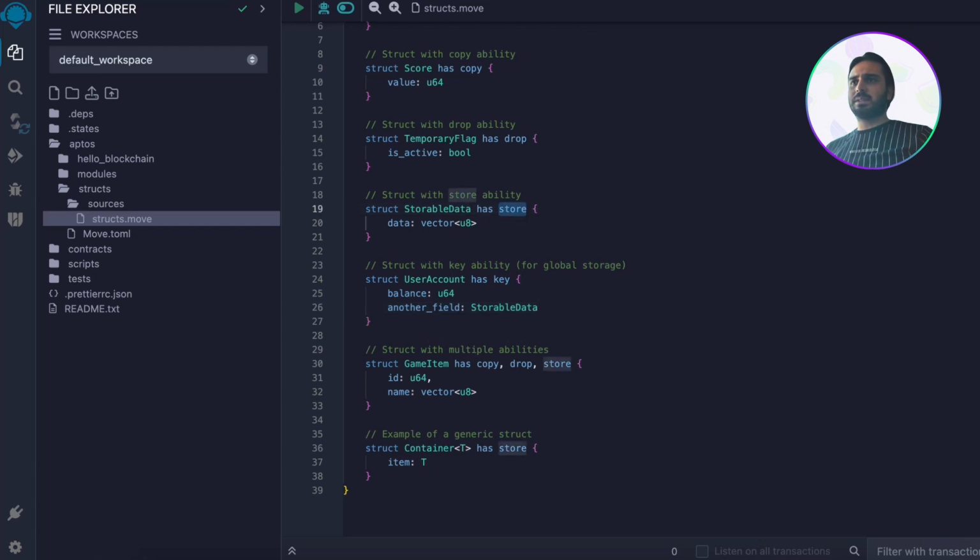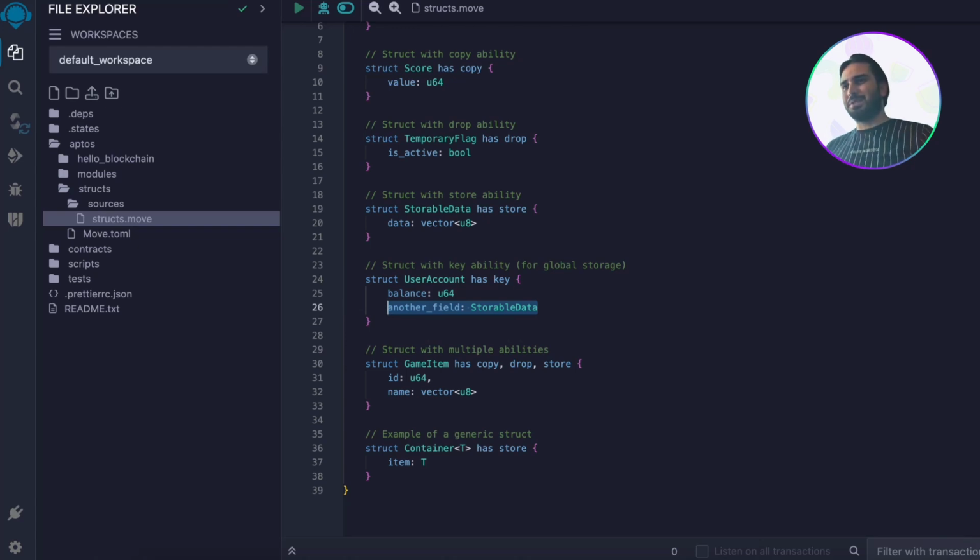Because storable data has store, we will be able to store this inside the global storage, which we put inside this struct in the global storage, which has key. Since this will be the entry point for the global storage, we will be able to store this storable data in this struct so it can rest in the global storage.